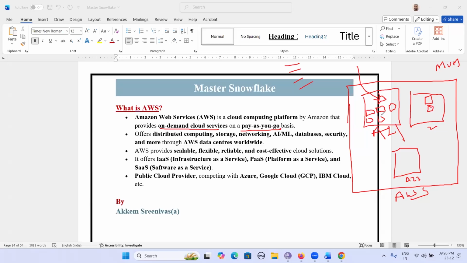Let's say from morning 6 to 10, multiple people are coming, and 10 resources are used. From 10 to evening 6, only a few people, and 2 resources are used. And from evening 6 to night 12, many people are connecting, and that time 15 machines are used. They calculate how many resources were used for your application, and they generate a bill. You no need to set up a cluster with multiple resources.